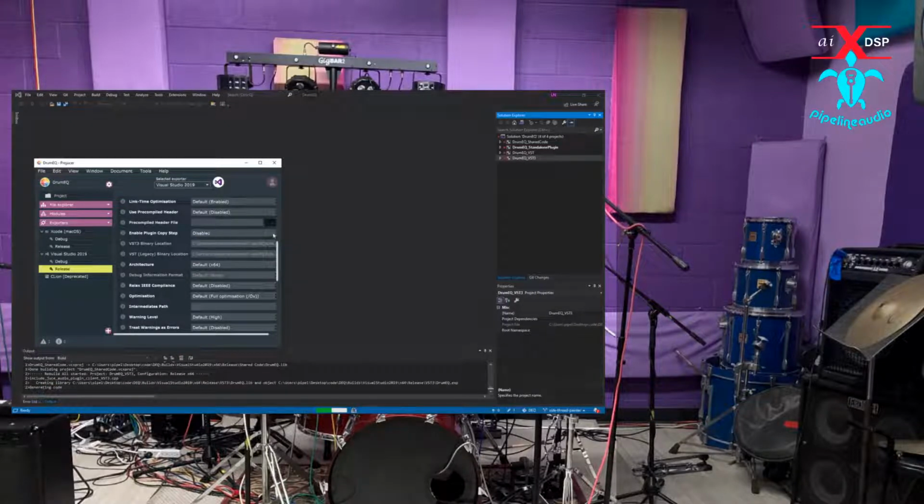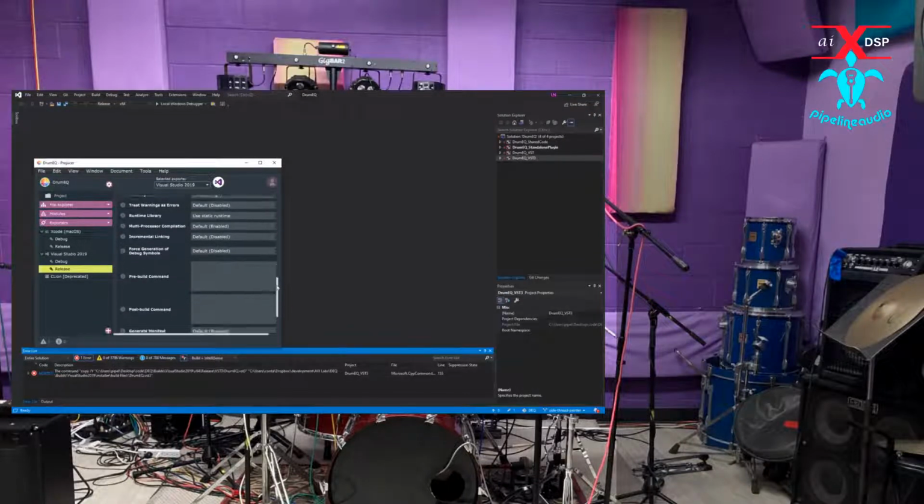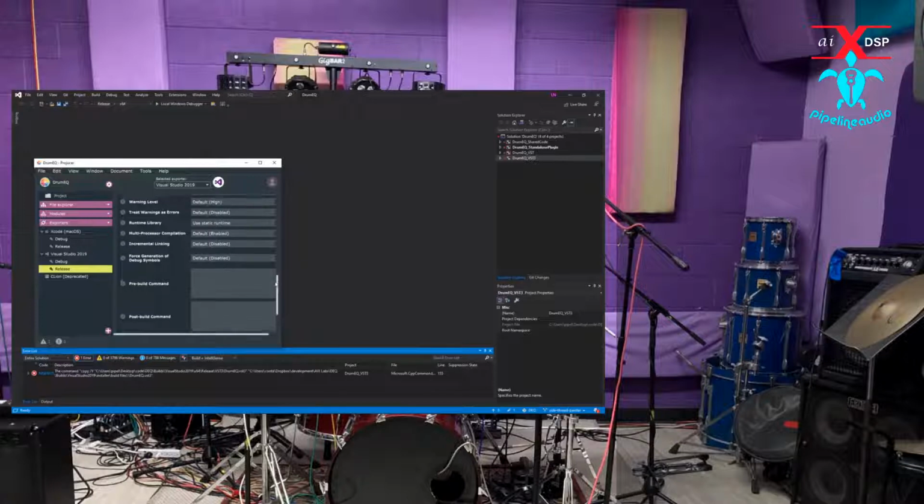I gotta get rid of these paths. There might be something else still yet in here. I'm gonna disable this. I don't want to see anything there. That shouldn't be there. So it's gonna, yep, fail right there.